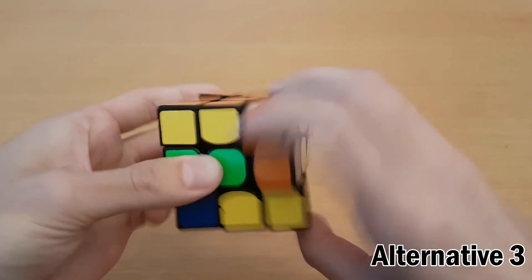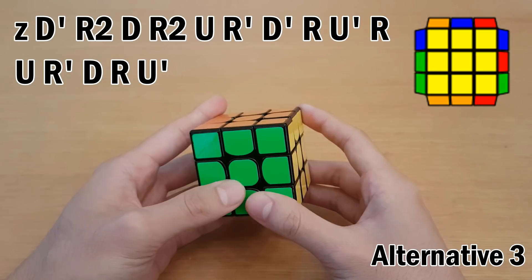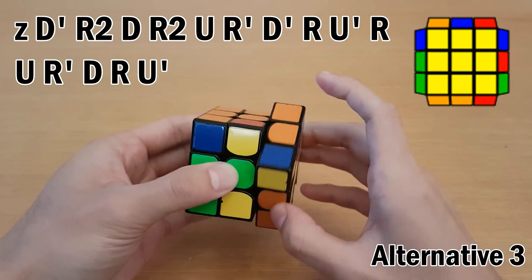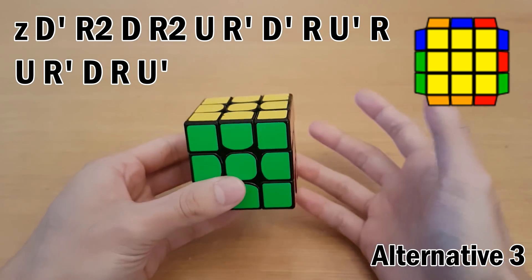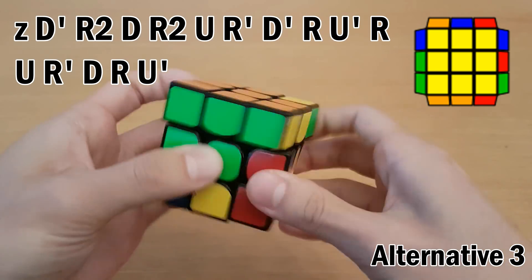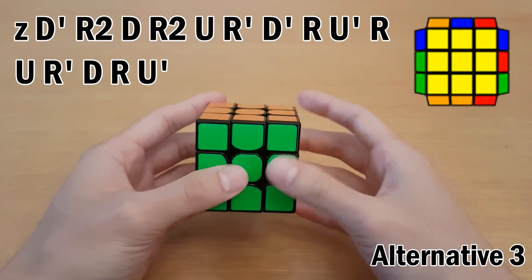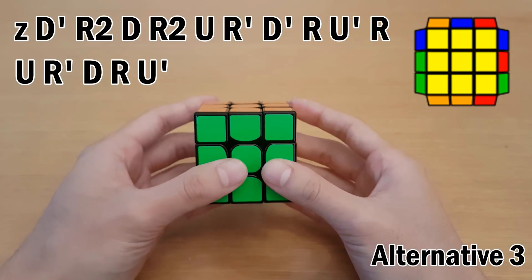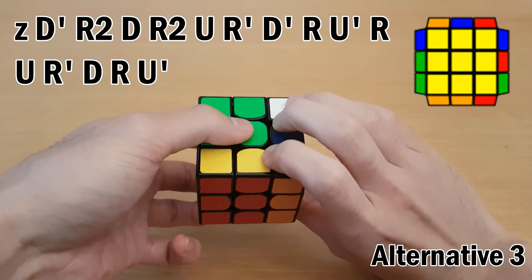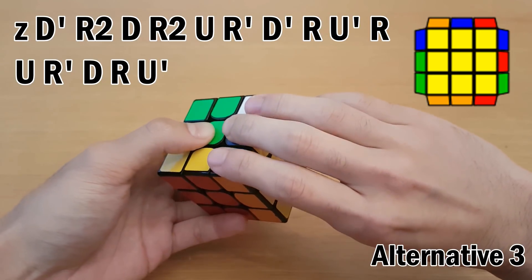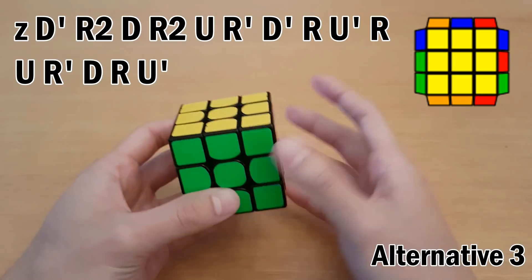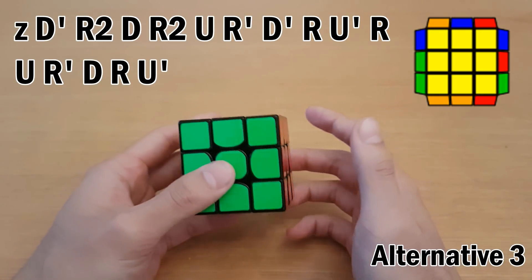Now this next algorithm, I think, is the fastest V-perm algorithm there is. However, you need to rotate the cube first like this. Now here's what it looks like. Now here it is again a bit faster. Now if I actually practice this one, I think I could do it faster. Okay, there was a good one. So the way that I do it is a little bit different. I learned it from a YouTube video a long time ago, so I don't know which video it was. So the only difference in the way that I execute this is the third move. So D' and then R2. Now instead of D with your left hand, notice that your index finger is in the correct spot to do that. And for some reason I find that easier. Then the rest of the algorithm is the same. So not counting the cube rotation at the beginning, I think it is the fastest V-perm. But with the cube rotation, I don't think it's the fastest anymore.